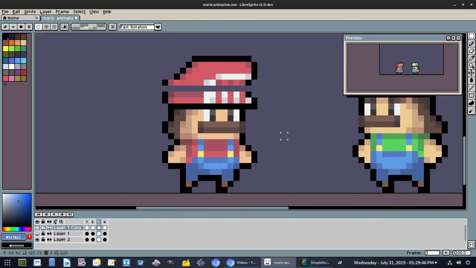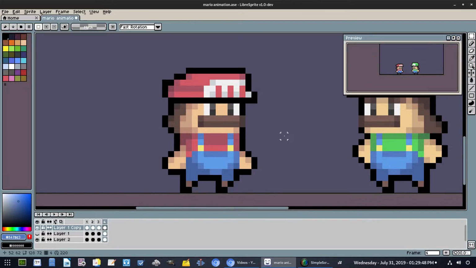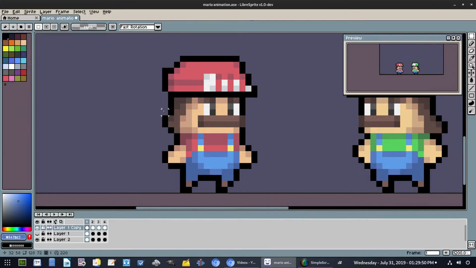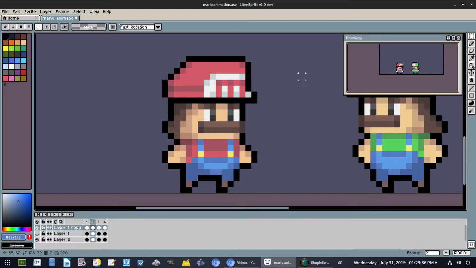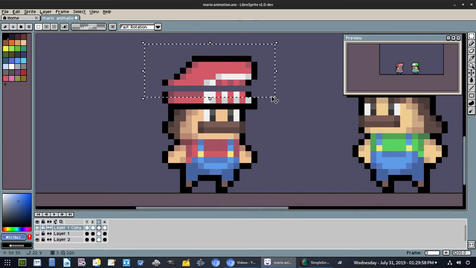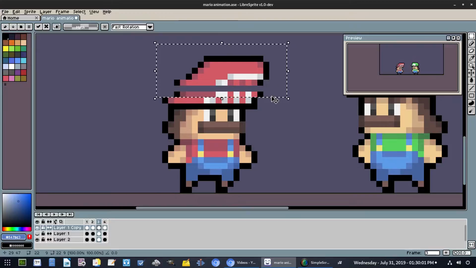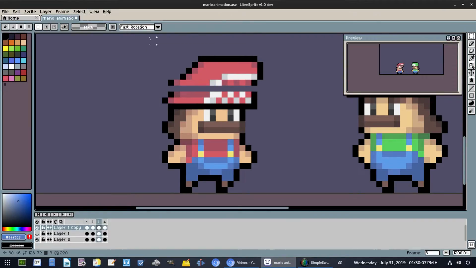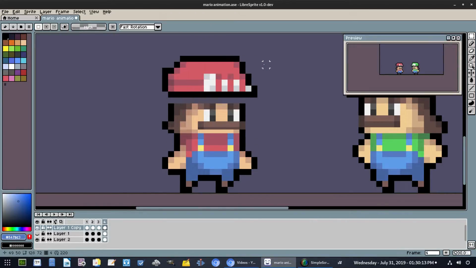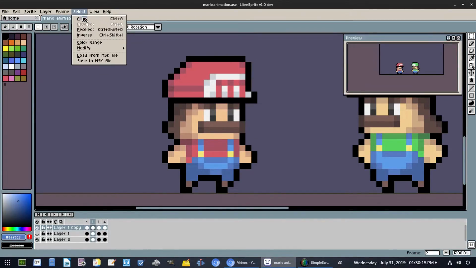And I also want to give his body a little bit more movement, because now his hat's moving a little bit too much for his body. So on this frame, I'll move his head back down. And by the way, I'm using the brackets, not the arrow keys, because if I use the arrow keys to try and move across frames, it'll do this, which I don't want. I want to be able to move with the frames, and I'm using the period and comma buttons on my keyboard right now instead of the arrow keys.